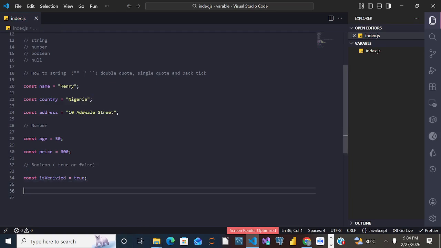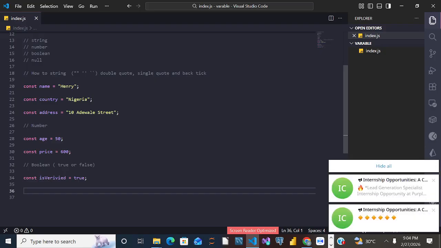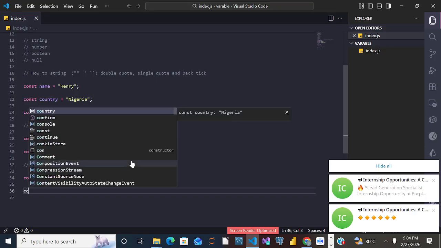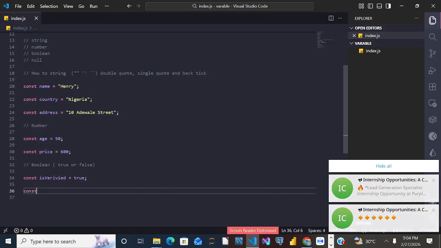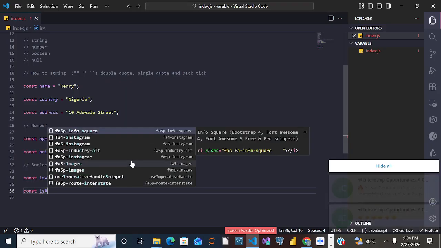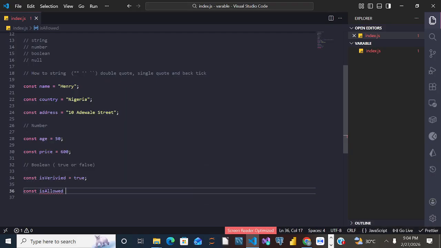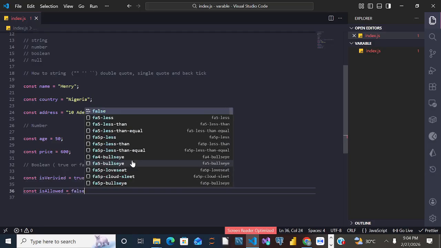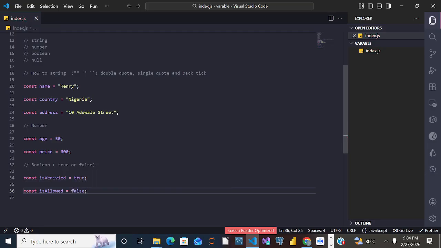You can see that you don't need to put it in quotes. Anytime you are writing true in JavaScript, you don't put it in quotes. So let's say const isAllowed is equal to false. So anytime it is false, you are not allowed to come in.